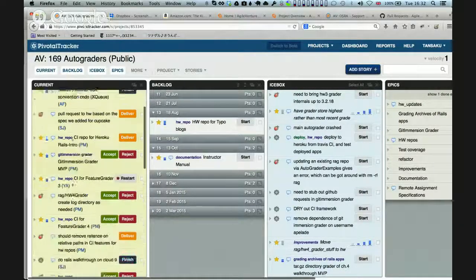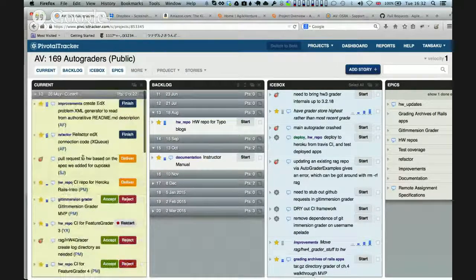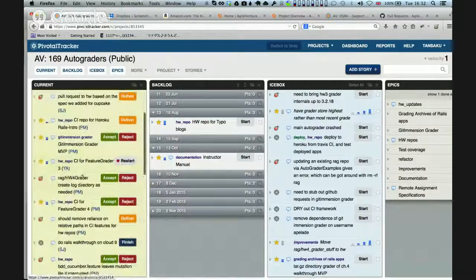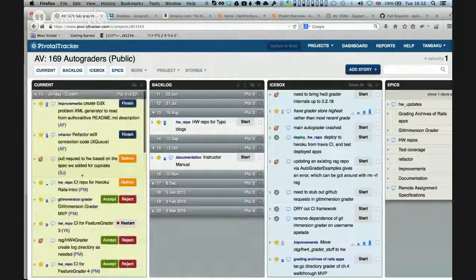You know what I mean? Part of it is I'm not necessarily sure when to accept, reject, or deliver. Some of it may be when it gets deployed onto the server. Yeah, that's when you want to click the final button. Some of it may not be, because it's just getting into the code base.